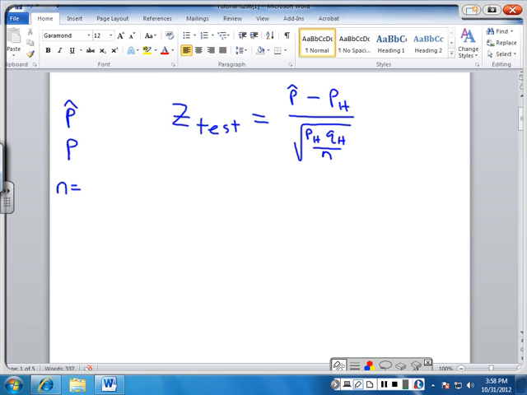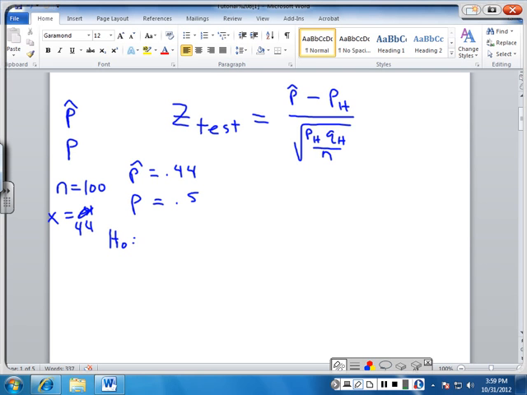So it's going to equal the statistic minus the hypothesized parameter divided by the standard error. So let me just make up some numbers here. Let's say that p hat was equal to 0.44 and that the hypothesized proportion was 0.5, and that H0 was, well, I already said that, p is equal to 0.5 there. And let's say that we had a sample size of 100. So that means that the number of people that said yes in our sample was 44, and that's how we ended up with that 0.44 there.